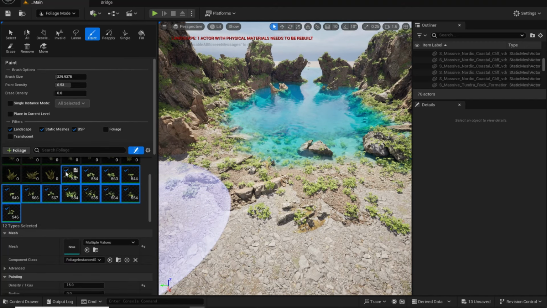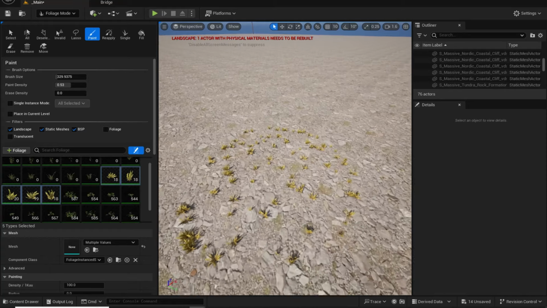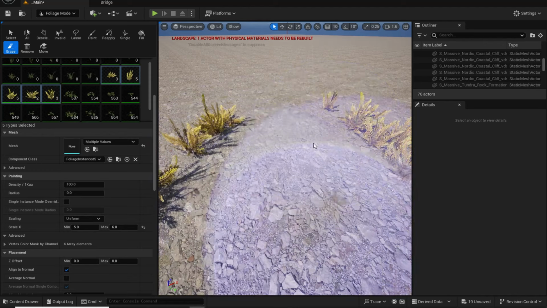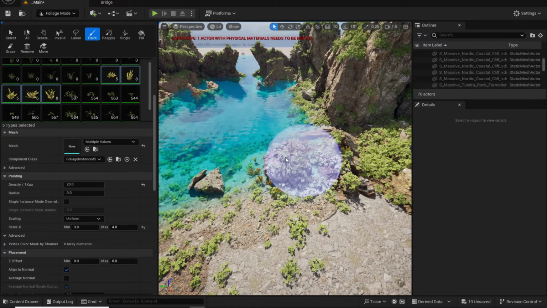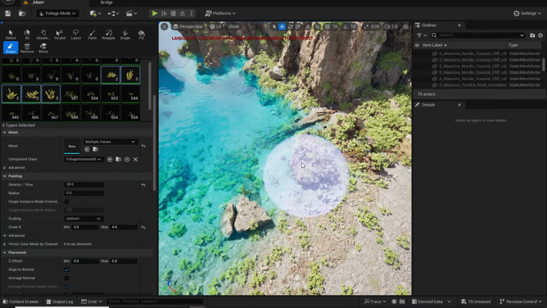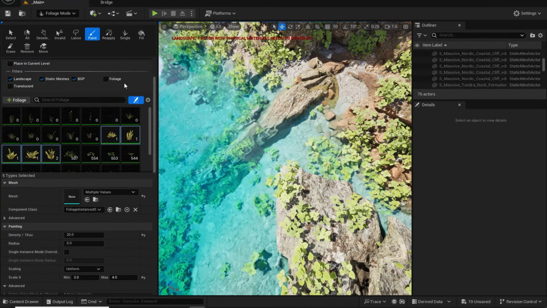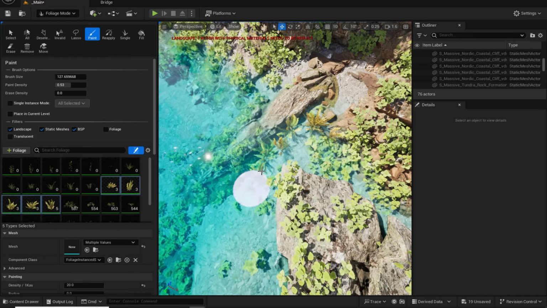Now I'm gonna deselect those and select this seed. Increase the size, like 5 to 6. I think that's too much size. Let's just do 3 to 4. Or let's just decrease the density also. Yeah, that looks great. Just make sure you paint those underwater, like then these are precise. Like here.